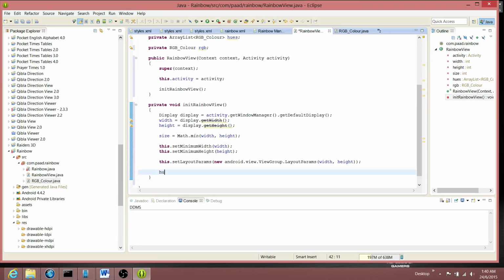Now we initialize hues, which is to hold our rainbow, to be a new array list of RGB color.